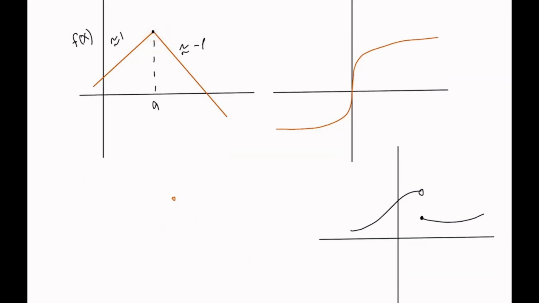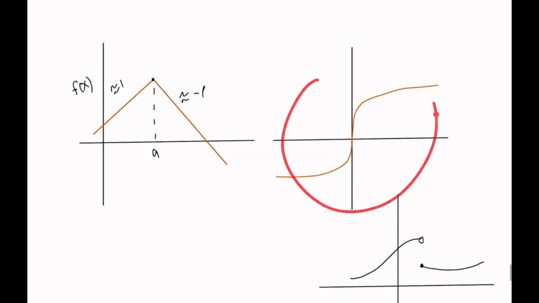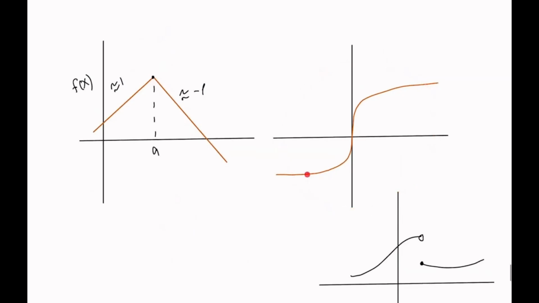So let me show you the second example, which is this one. So again, we start moving. So this is my f of x, by the way. Okay, so we start moving. Everything is pretty nice until we reach this 0. So at this point, x equal to 0, we say that the slope of the tangent line is infinity. But can we say exactly, is it positive infinity or negative infinity? It's just a vertical line, right? So we cannot say exactly if it's positive or negative infinity. So in this case, this would be also not differentiable point.